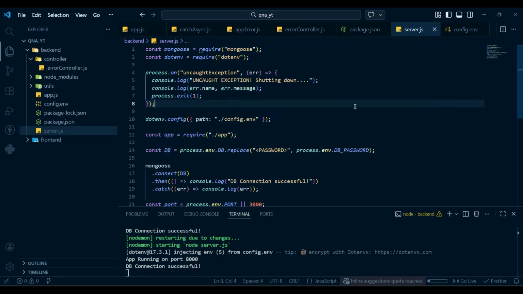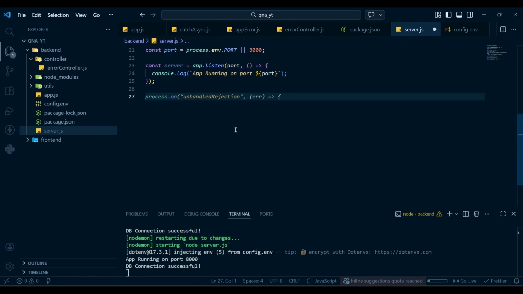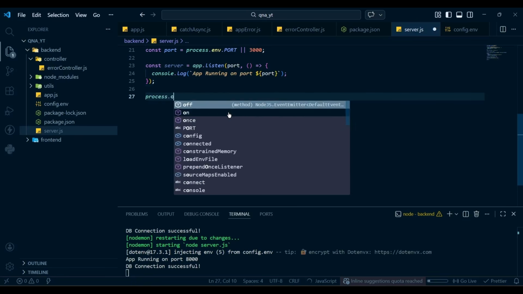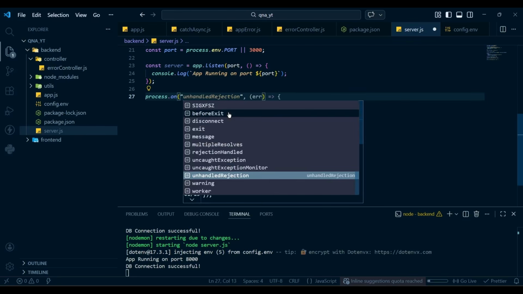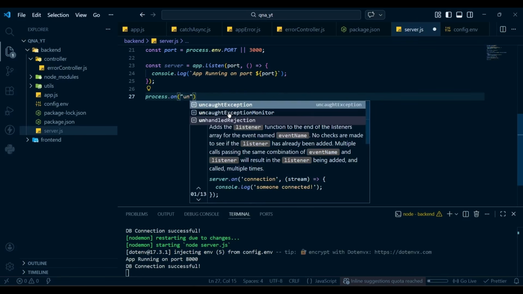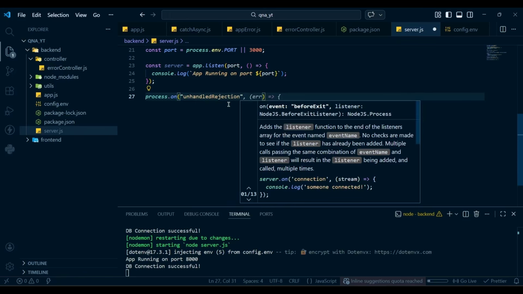And then at the bottom we're going to use process.on, and here we're going to handle our unhandledRejection.